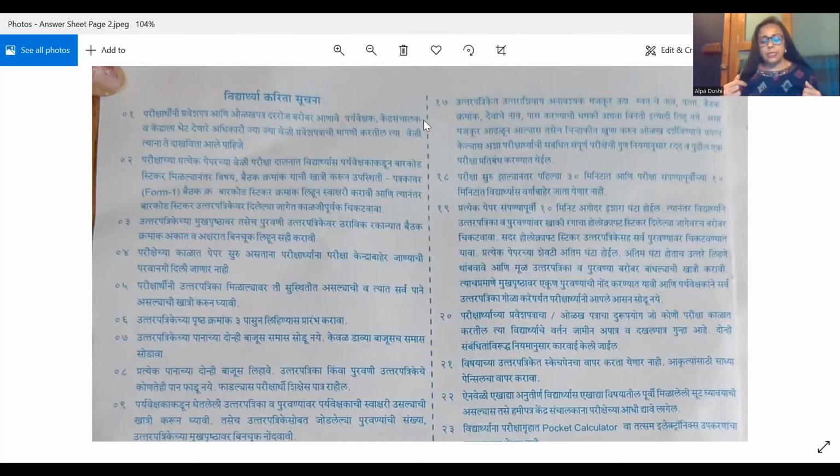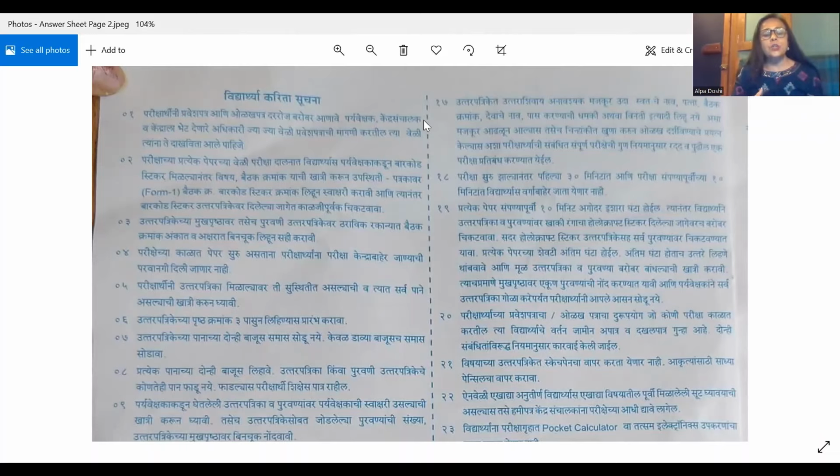Also, make sure that as soon as you receive your answer sheet, you have to report to your exam center, which is your college, half an hour before the examination time. So say 10:30 is your paper. Everybody has to be in their seats by 10 o'clock. Reach your center by say 9:45, and make sure that you're there at sharp 10 when the gates are open for you to enter the premises.